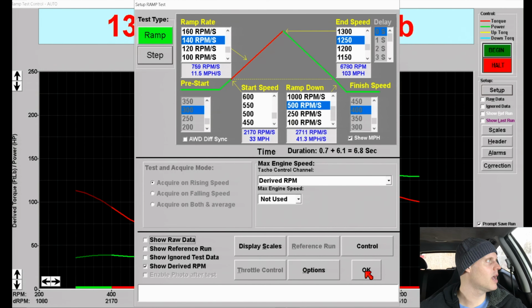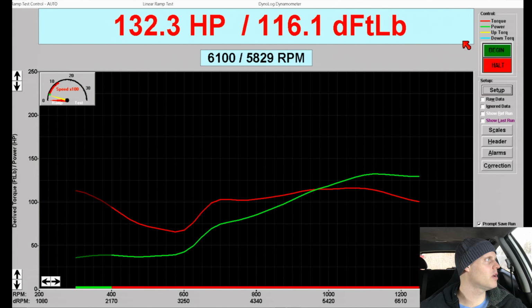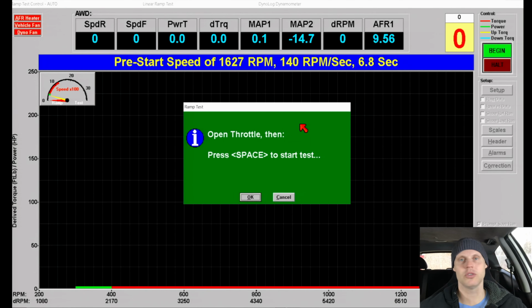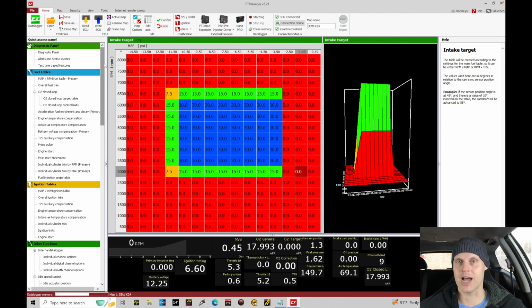I'm going to click OK, and the dyno is set up, and I'm going to go here to begin, and this allows the dyno to begin its dyno mode. So all I have to do is fire up the engine, hit the space bar, go full throttle, and we start our run. It'll control the engine all the way up to that peak RPM. It'll stop it. It won't let the engine over-rev past that point, and then we can come back in and review the data log and all this information.